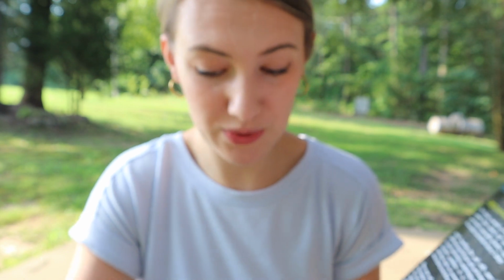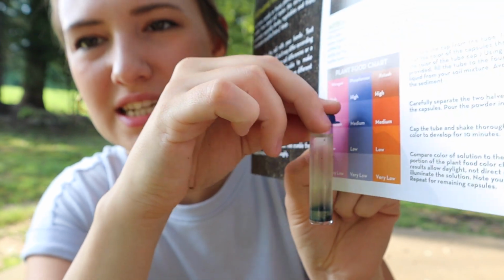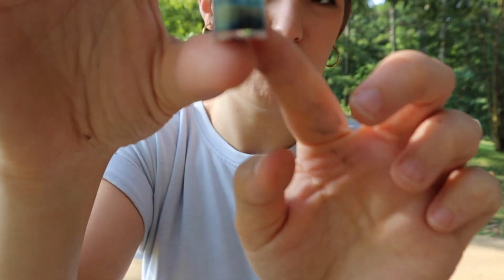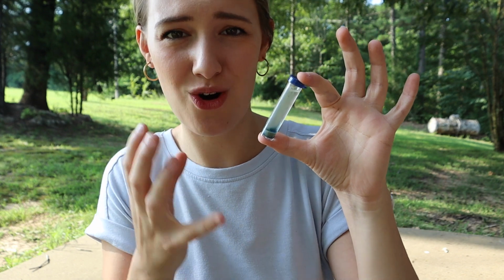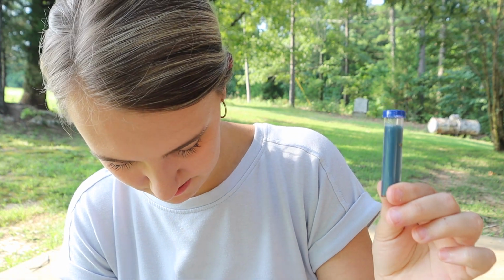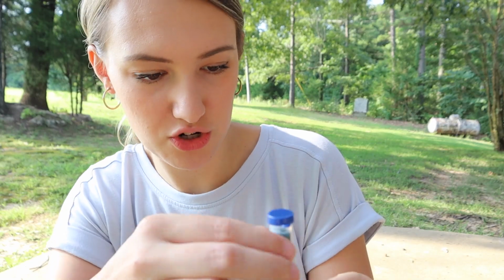For phosphorus with this blue, again, it's almost clear. It doesn't even really register on the test tube. It was so low. You can even see the color build up here at the bottom, so I assume that the soil is absorbing all of the nutrients it can. As I mixed it up, you let it sit there for 10 minutes, and it was very, very low. Again, it did not even register on the chart.